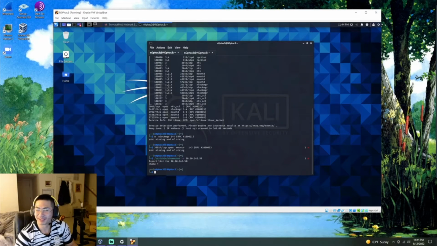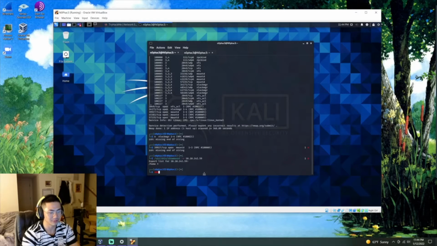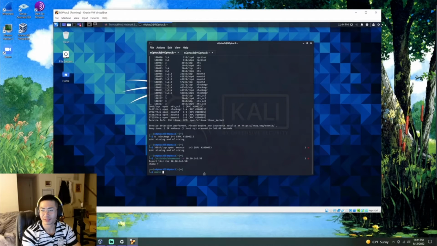So yeah. It asks what is the name of the visible share. That's gonna be home. So it's time to mount the share to our local machine. First use mkdir. Okay, so we're gonna create a directory, mkdir /tmp/mount.